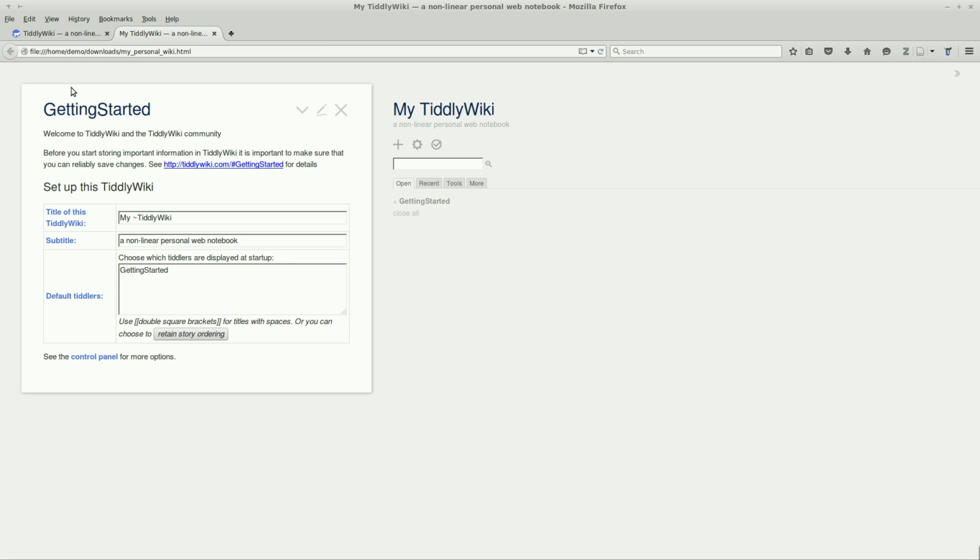And typically the first thing you would do is give your wiki a title, say my notes, and also a suitable subtitle. Okay, and also we remove any default content that is displayed at startup.